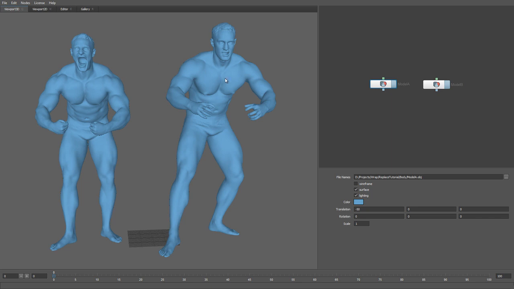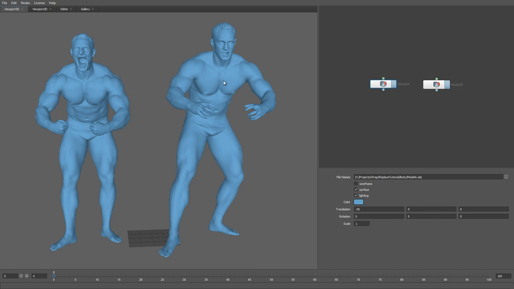Let's pretend that both models have some specific features that I want to combine in my final result. Specifically, I want my mesh to look mostly like Model B, but I want the facial part to be taken from Model A. I'm also not satisfied with the hand pose, so I want to borrow that from Model A as well. In other words, I have two models with the same topology and I want to copy some parts of one model and paste them to another.